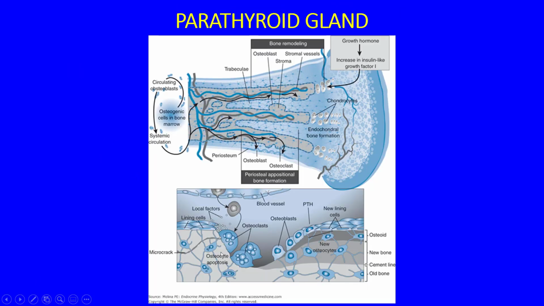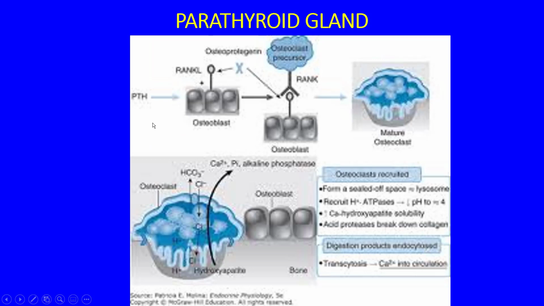And you can see a little bit of this demonstrated in this diagram here, and you can see how this works in bone remodeling. This is the demonstration of PTH playing a role in osteoblasts causing RANKL. And then what happens is the precursors of osteoclasts will have RANK, they will have binding, and that will trigger the maturation of osteoclasts. Keep in mind also that as transcytosis is occurring, you're going to have calcium ions released into the circulation.